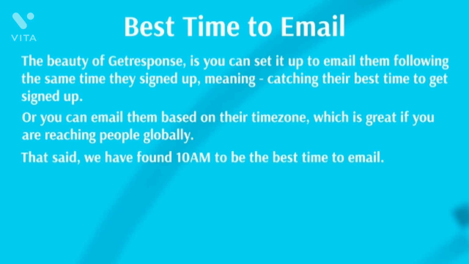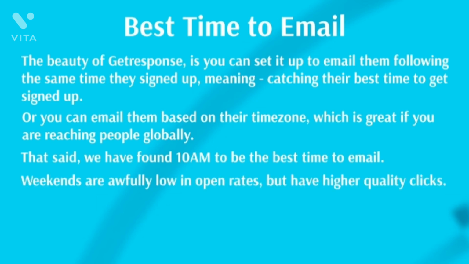That said, what we have found across the board in different niches is that 10 a.m. or even 10:30 a.m. is the best time to email. What we found is weekends are also awfully low in open rates, but they tend to be higher in quality click rates, meaning out of 1,000 people, you may normally get 400 people to open your emails during the week. But maybe during the weekend, you might only get 300. But out of those 300 people opening that email, they might click through at a higher rate.